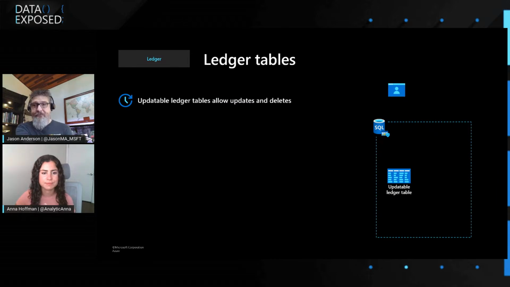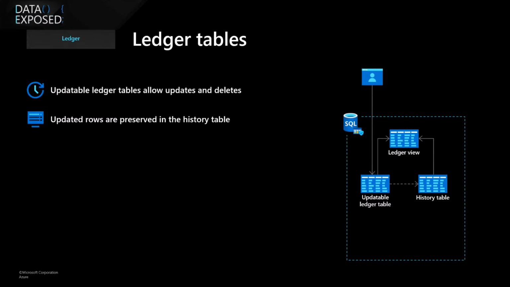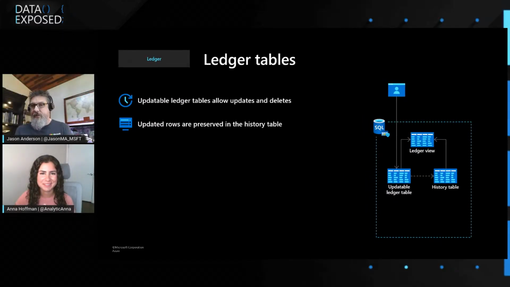So how do we do that? Let's assume for a second that I'm doing an update to an updatable ledger table, changing a row. What actually happens when the transaction comes into the system is that the historical value of the row that's been updated is moved into a history table, and the new value is in the updatable ledger table. Now, those of you that are familiar with SQL are saying, it sounds a lot like temporal, Jason, and it is. It's really extending temporal functionality to a degree. And that extension really comes in where we're adding additional metadata to the tables themselves to be able to track the lineage of those data changes.